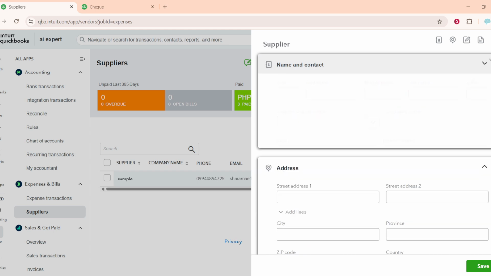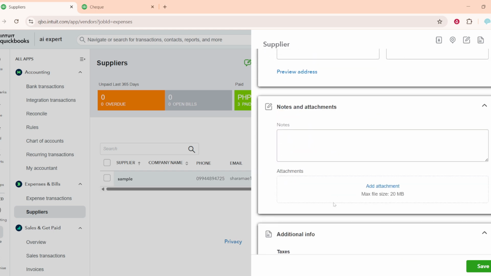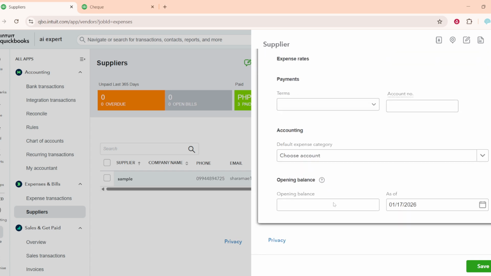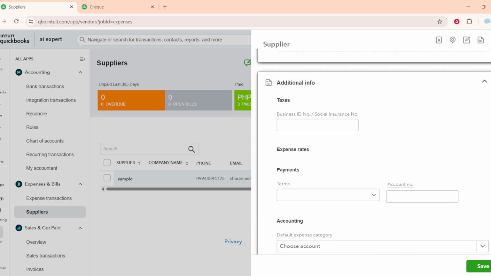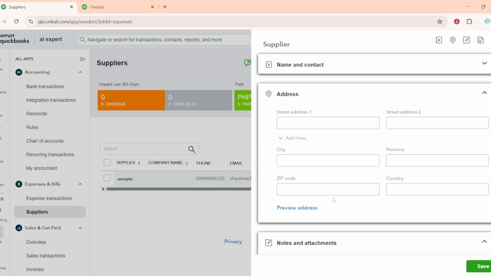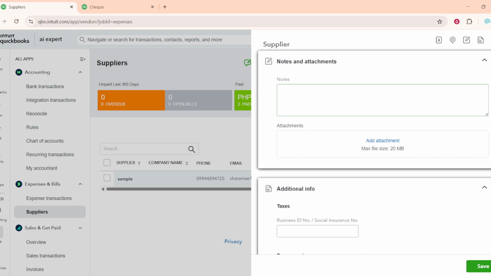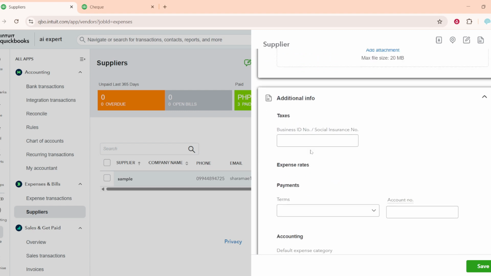Now fill out the check details carefully. Confirm the payee field matches the supplier you're paying. Choose the correct bank account that the check will be drawn from. This ensures your records and check numbers stay accurate. Set the date to the day you want on the physical check, and enter the amount exactly as it should appear. Take a moment to review these fields. What you enter here is exactly what we'll print.